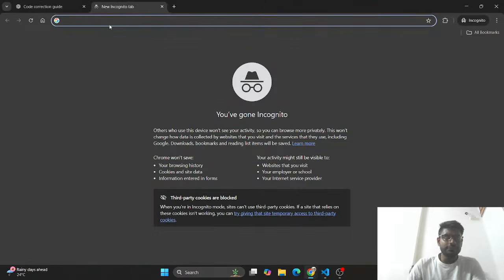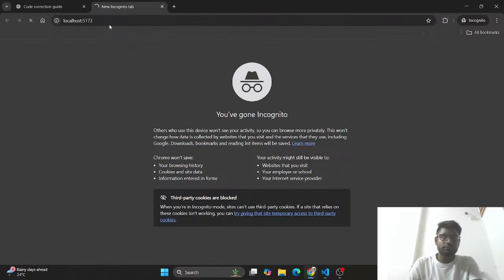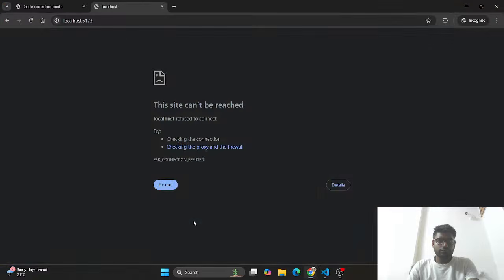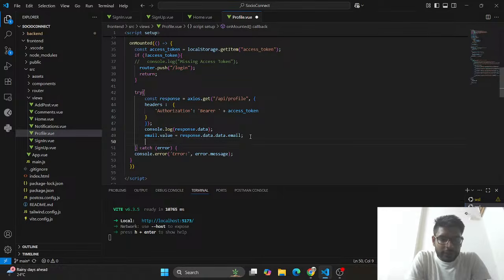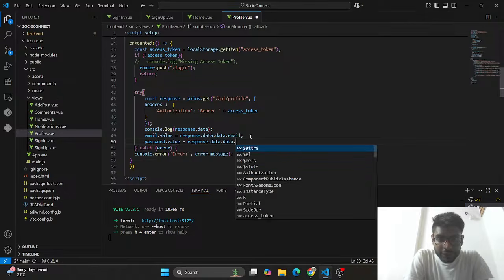Now we will run here. See, by the time it is running. So similarly, let's mark password instead of email, value equals to response.data.password.